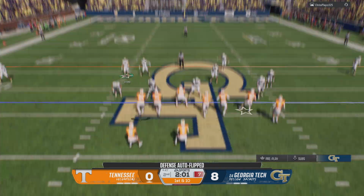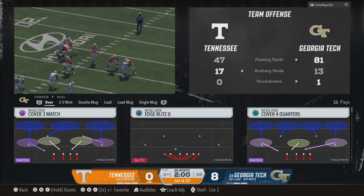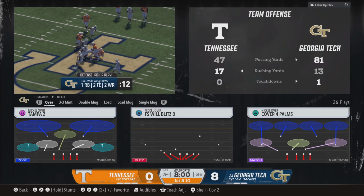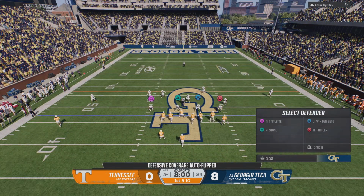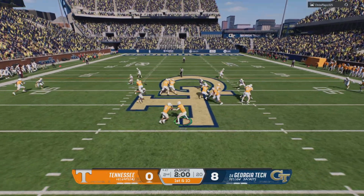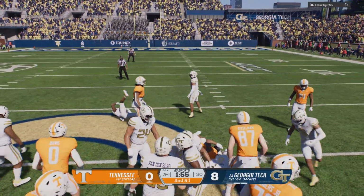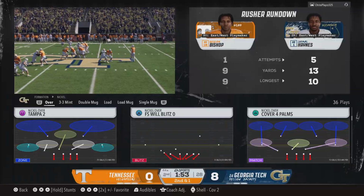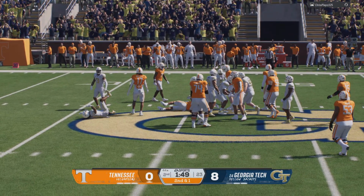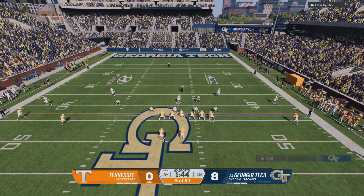The Volunteers will snap it on 1st and 10. Down to 2 minutes to play in the first half, and it has been a dandy. A chance to perhaps get this game tied up before the break. Here comes the offense on 1st and 10 from the 47. They'll run it from the gun. He's in open space downfield. And a good, solid pickup there before the defense knocks him down. Coaches always harp about staying ahead of the chains, and when you can run with that type of efficiency on 1st down, man, you are doing just that.